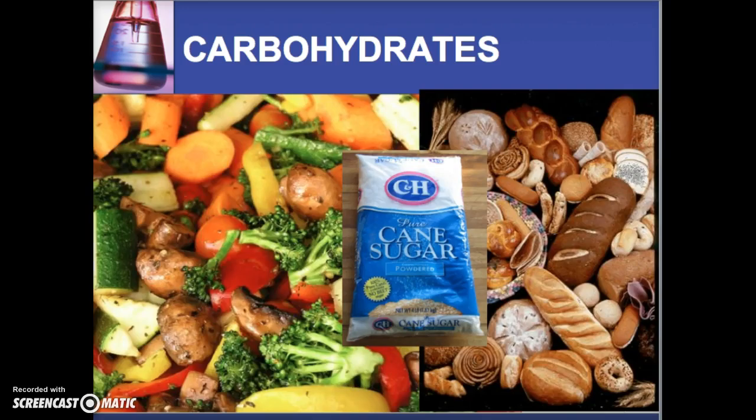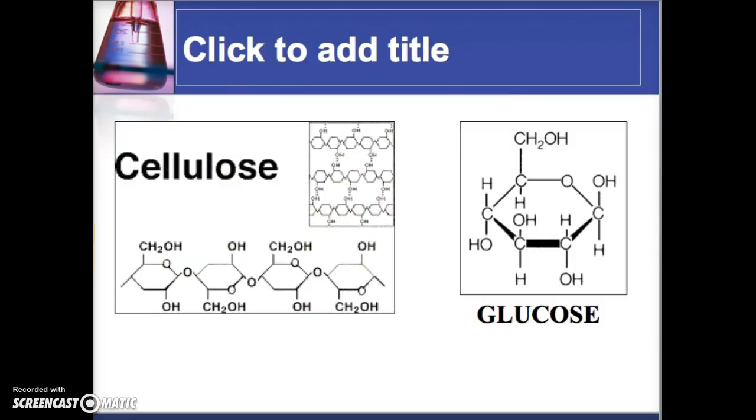There are several functions of a carbohydrate. Glucose, which is a main carbohydrate that we use as humans, is the main energy source used by the body. In animals, this is stored as glycogen, and humans are animals. Plants, on the other hand, store sugar as a starch. Plants use cellulose to strengthen their cell walls. So as you can see, cellulose on the left differs from glucose on the right. One we would use in plants and one is used in animals.